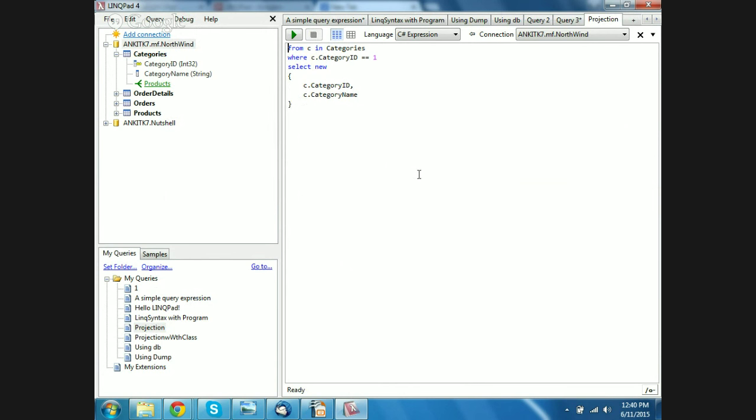So that is the same query which I ran. Another thing: in our projects, we have cases where we want to have the data in some predefined classes so that it can be strongly typed. Whatever we are getting here is an anonymous type, and the type will be defined at runtime. If we want the projection in a predefined class, we can also achieve that using LINQPad. So here is an example.